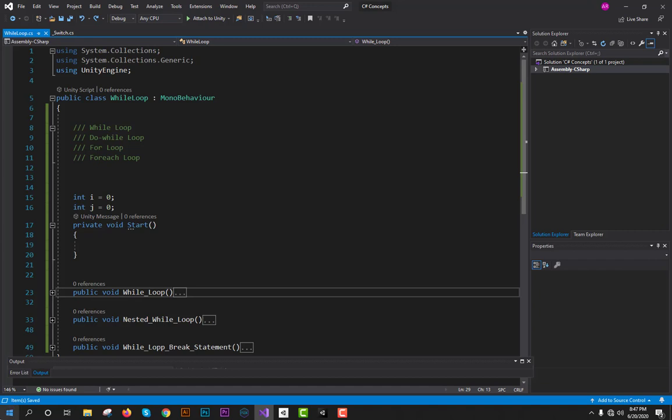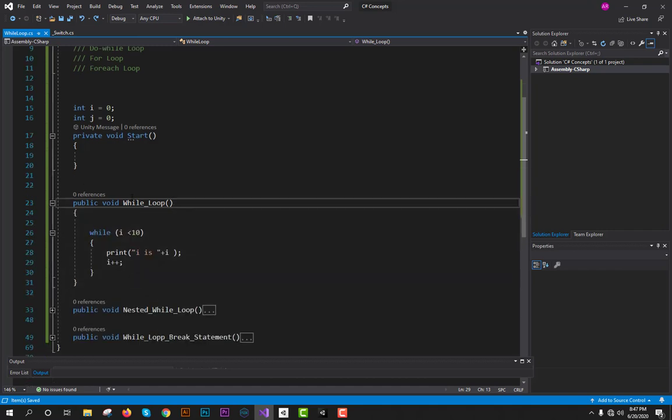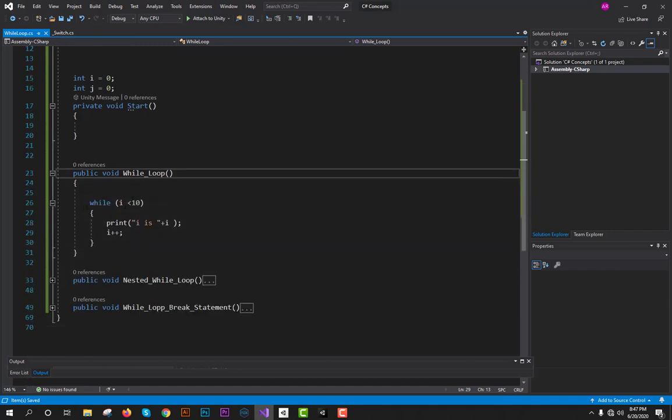So let's talk about the example. I have taken two variables, i and j. Let's start with the basic example. As I have explained, the first thing is the condition, the second thing is the process, and the third thing is the increment or decrement.